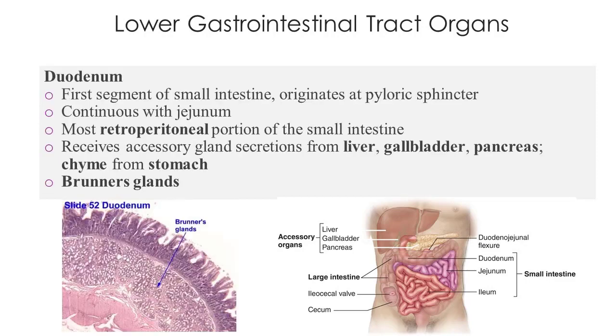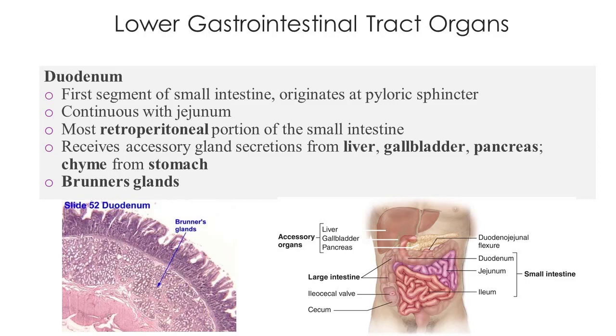Now, we've already seen we're going to get that chyme from the pylorus of the stomach into the duodenum after it passes through the pyloric sphincter. Looking from the outside, you would be very hard-pressed to tell what's duodenum and what's jejunum because they're continuous. But on the inside, looking at the histology, there are going to be some telltale signs if you're going to see histology in a lab. The other way you can distinguish the duodenum from jejunum is the duodenum is retroperitoneal. Almost all of the duodenum is retroperitoneal.